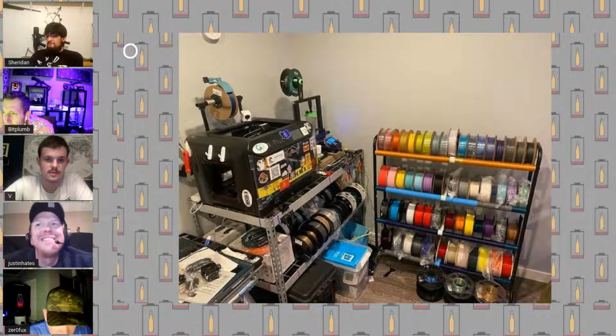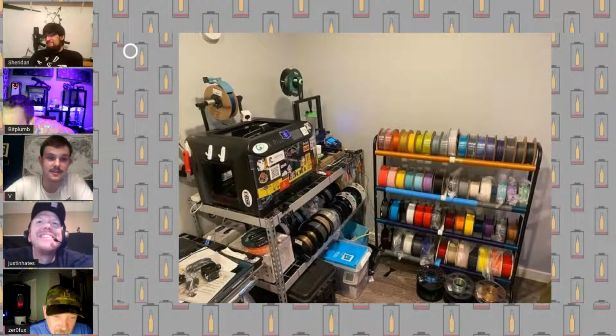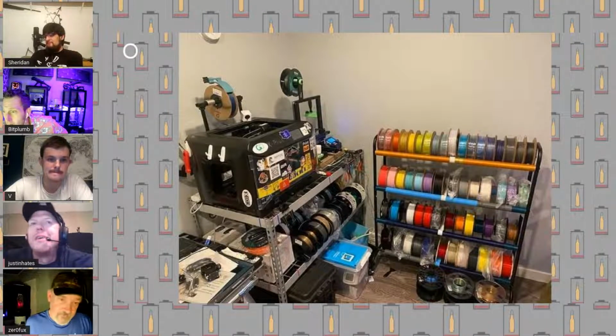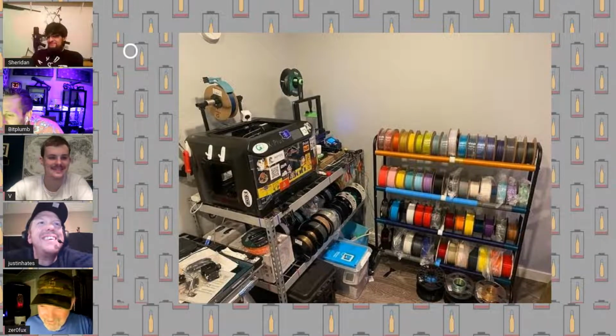They got some eSun loaded onto that Ender. They know what they're doing, definitely. Nope, trash. No, they already have a Coex sticker. Yeah, they got a Coex. They know already. That's an old Coex sticker, like first run. The new stickers I think are cooler. Yeah. I just don't know which side's the top though. I get confused when I try to put it on things. All right. Next.